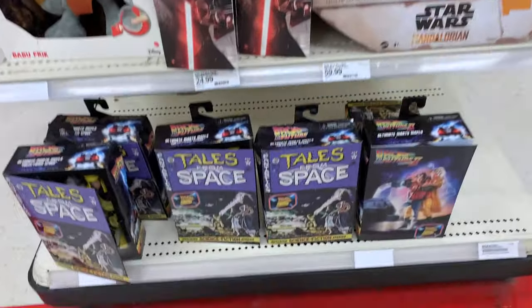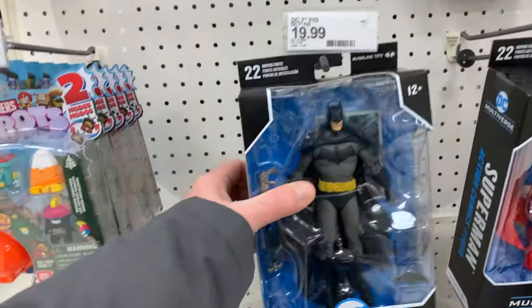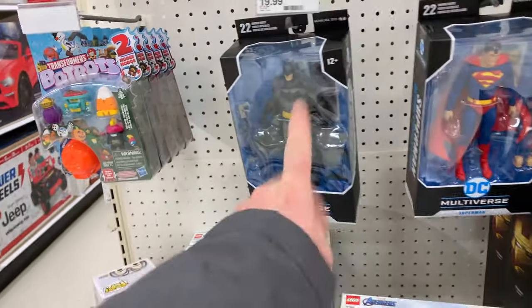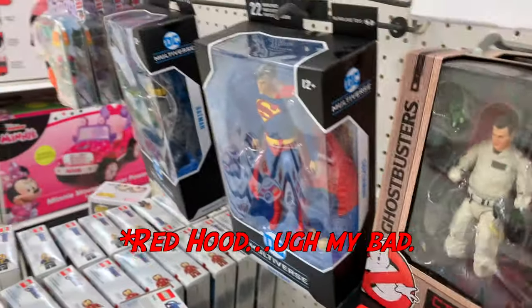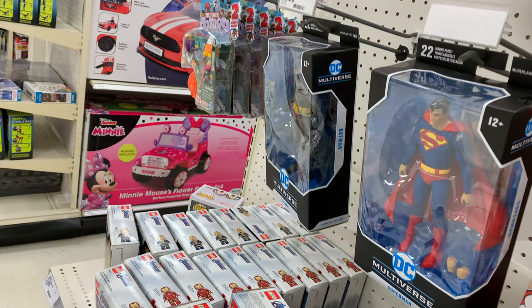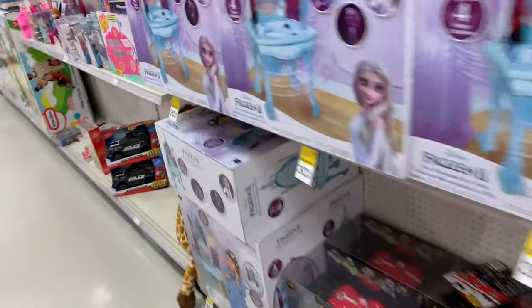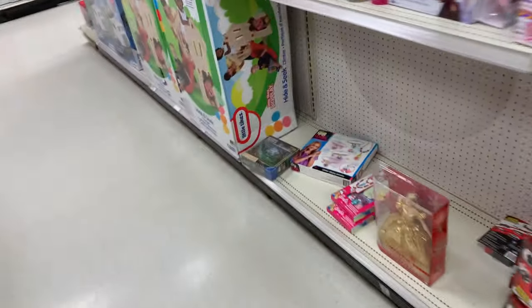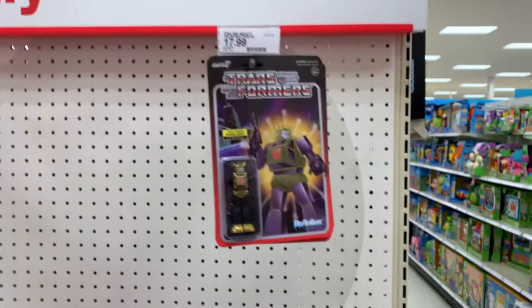New Dark — no Dark yet. They have the Nightwing and Black Mask — or Red Mask — two-pack, but I don't think so, not yet. It did say on their inventory they had three of them, so I'm going to peep around a little bit. That's something I'd definitely be taking home today. I haven't seen those yet.